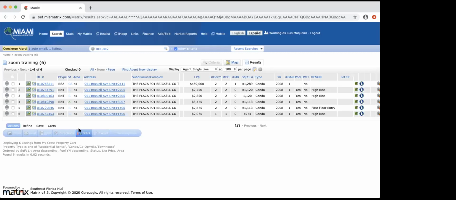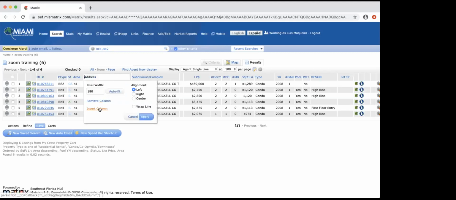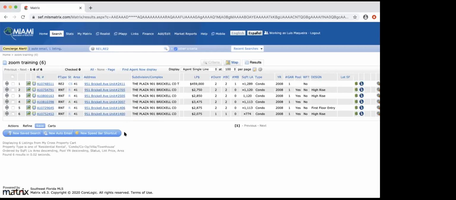Sure. Thank you very much. You're welcome. Can you explain how to add columns? How do you add columns on the criteria? Sure. On the criteria or on your results? On the results, sorry. All right. Do you see when the 4 arrows pop up there? On the gray area, you see how I have 4 arrows? Yes. So when you see the 4 arrows, you click down and you can insert or remove a column. Okay, perfect. Thank you. You're very welcome.